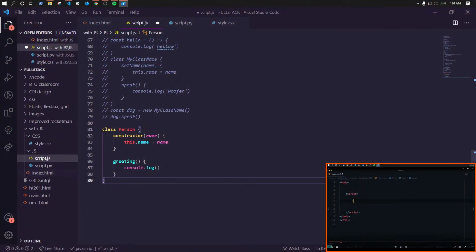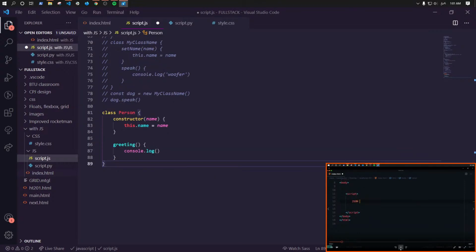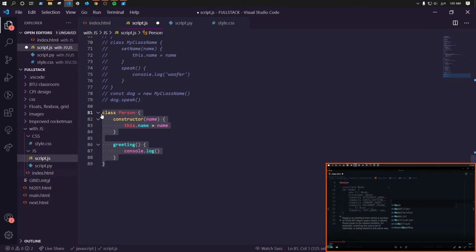And JSON, J-S-O-N, stands for JavaScript Object Notation.